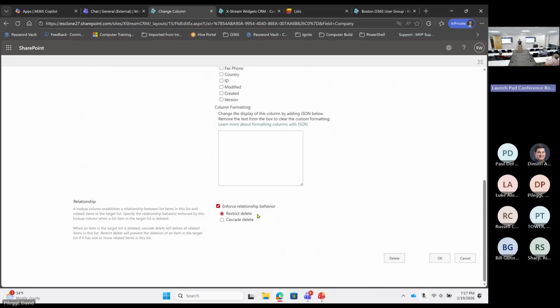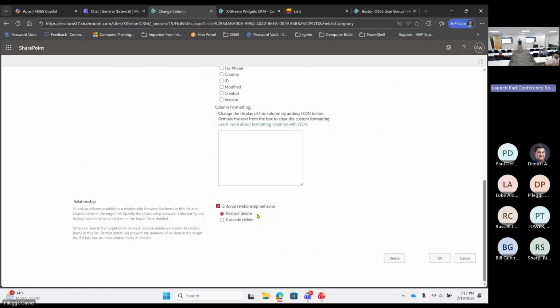I like to click things, and I click things way too often, half the time before I read it. That's a good point. Restrict delete, yeah. So restrict delete means if I have 5 different individuals who are part of Spacely Sprockets, I don't want to accidentally delete Spacely Sprockets from the customers list.